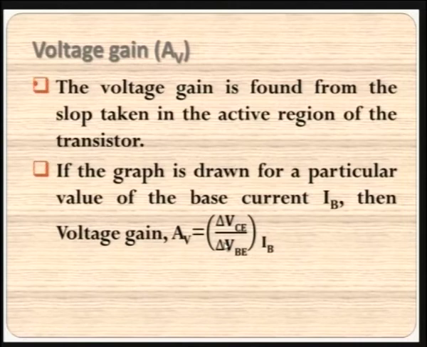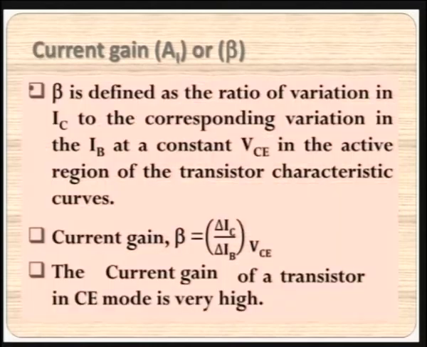The first is the input impedance, the other one is the voltage gain, and one more is the current gain, and another one is the output impedance. These are the four common parameters normally we study as far as the characteristic study of any mode is concerned. Now we know what is the input impedance, what is the meaning of the current gain, voltage gain, output impedance, etc.